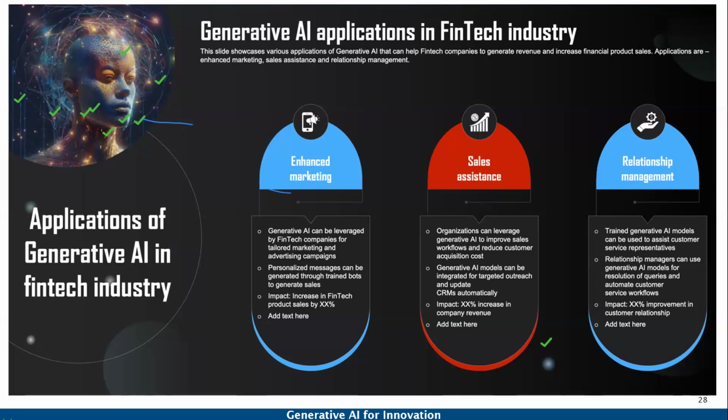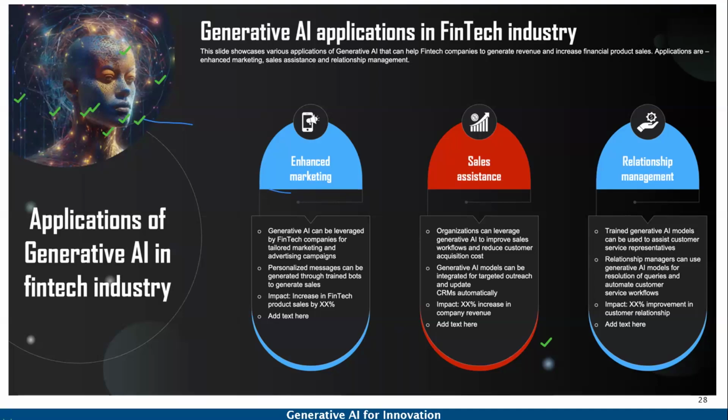And when we talk about sales assistance, this generative AI provides intelligent product recommendations that can improve cross-selling opportunities, and real-time customer support to boost sales and enhance customer satisfaction. Like this, you can work on that. When we see relationship management, generative AI can aid in relationship management by analyzing data to offer personalized financial advice. Nowadays, a few apps are already providing that. So like this, how we can go.